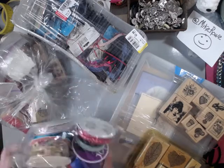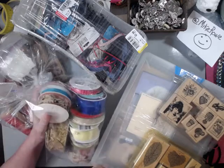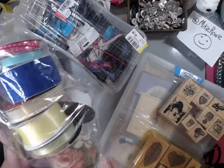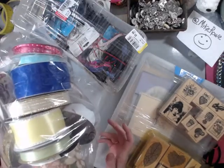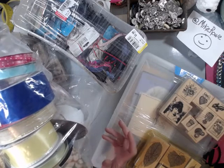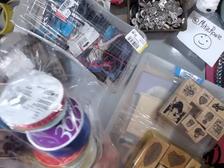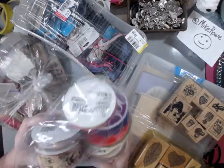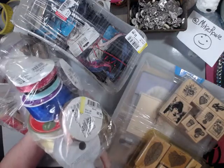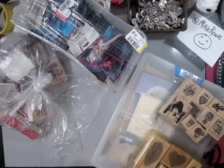All right, and then I got this bundle of ribbon. And I basically bought this ribbon for this ribbon right here. To me, it was very pretty. There were probably about 4 bags of this ribbon. And there was this ribbon, this type right here, in every bag. So I had to just decide which one I wanted to do, and I decided on this one. I think that I can do some stuff with these other ribbons. So anyway, so I got that.